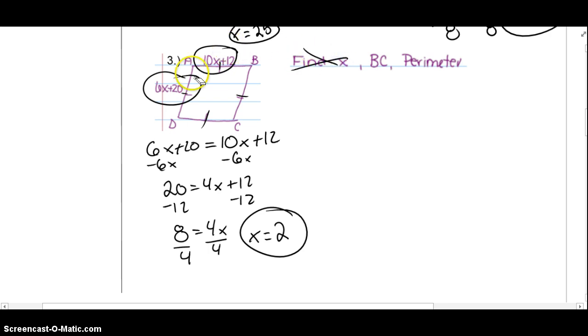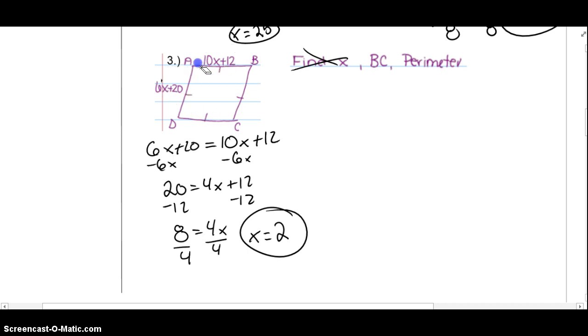Well, what about BC? Here's what I know: each and every one of the sides of this rhombus is exactly the same, right? I'm glad you guys are paying attention. You're going to take this 2 and substitute it into one of the two expressions, because whatever number you get out of those is going to remain true here, here, which also means here and here.